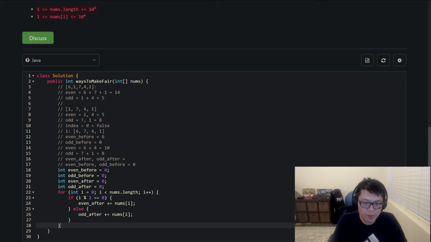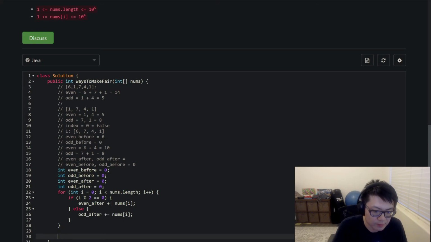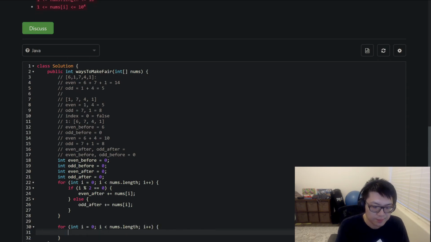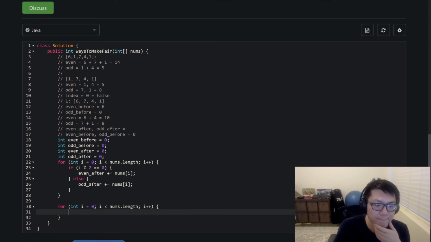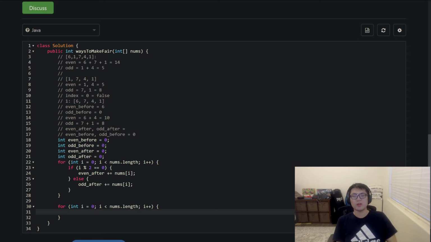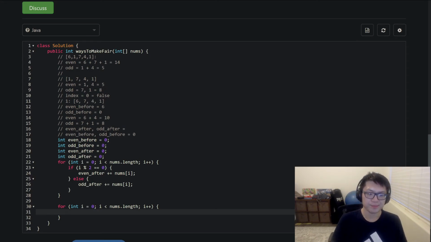We can start going through everything. Yes, we still use I because we want to keep track of what index we are on. Okay, so now is where our algorithm begins, just like what we talked about.